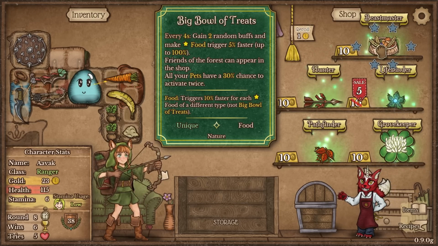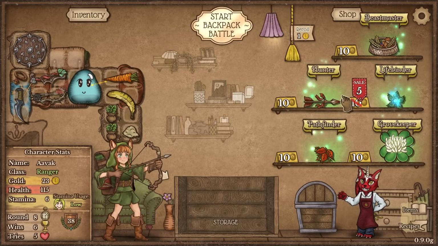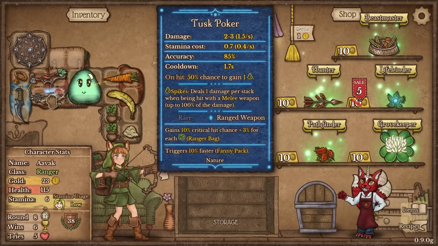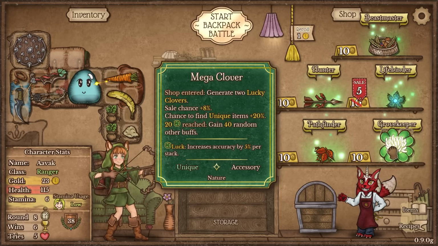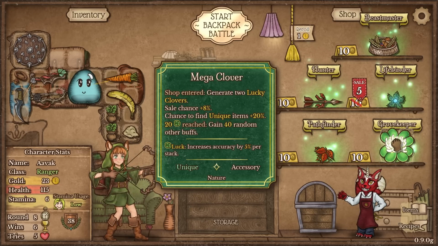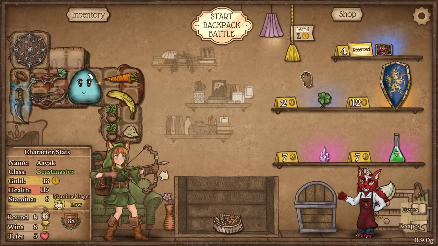Okay, so every 4 seconds, gain 2 random buffs and make the starred food trigger 5% faster. I mean, the random buffs would be nice. I mean, this would build luck really quickly, which would give us better crit. This increases critical hit, and then we get +3 for each extra luck that we have. This would just give us a lot of luck. That is in the shops, and if we can get up to 20, then we get 40 random buffs. That's kind of huge in a way. But I think my heart is saying Beastmaster, so Beastmaster is what we're going for.